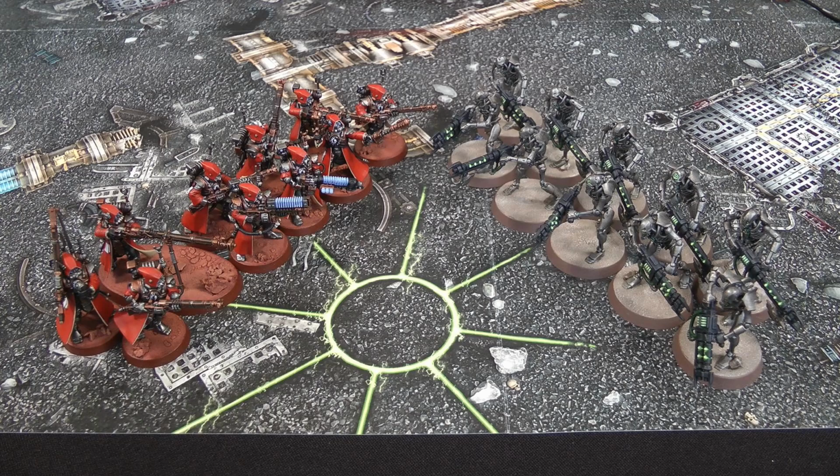So I guess it can help them get a bit closer to an objective you want them to take, and then sit there for the rest of the game, because moving around, they're only going to be hitting on 4s. It's going to reduce their firepower by quite a bit.